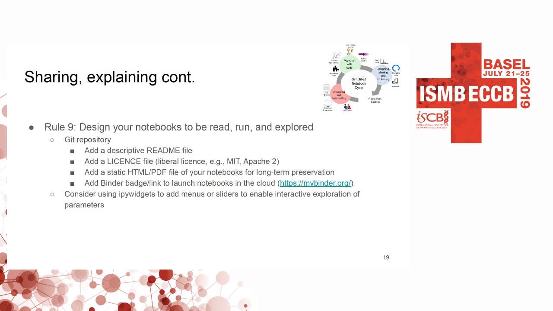So never put out things without a license, because it's difficult to reuse it if you don't have a license. And also, while we think Jupyter notebooks are probably still going to run 5 or 10 years from now, I'm not sure that in 20 years any of the notebooks will still run. So if you really want a permanent record of your research, you probably want to, in addition, create a PDF file so that maybe 20 years from now, somebody can still look at your notebook.